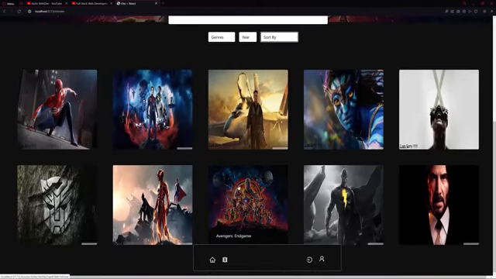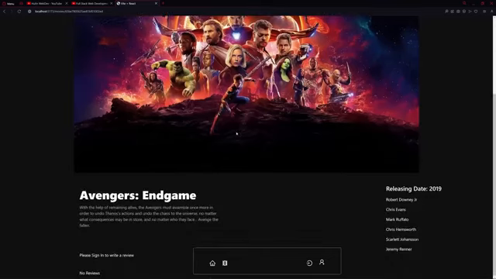Now let me just go ahead and go to a specific movie, like, I don't know, maybe this Avengers Endgame. Now let me just click on that. So first of all, it's going to give us the movie image, then it's going to give us the movie name, description, and also the cast, and also the releasing date as well, something which we are going to be discussing as well. And here you can also see that we can totally provide a review for that.